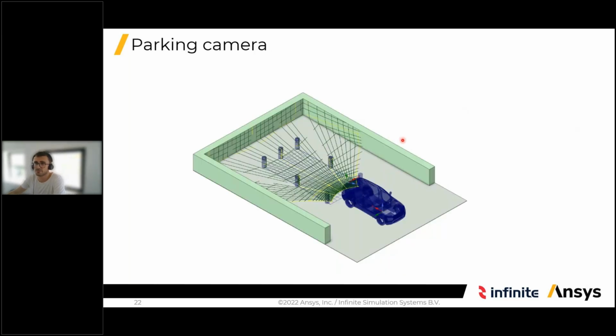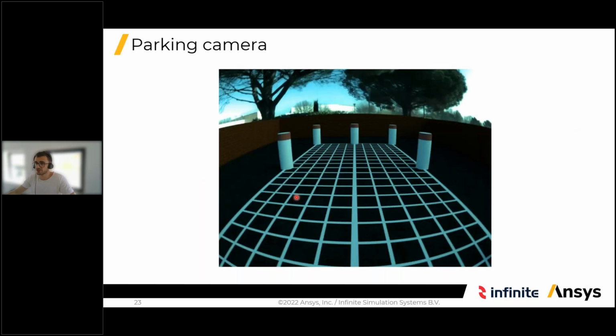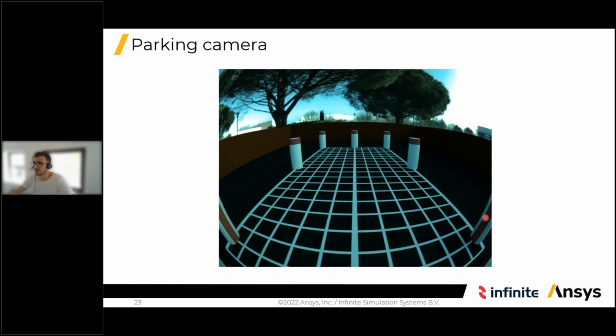Another nice example is simulating parking cameras in cars. Here you see a car with a camera at the back, and you see some columns. There are 7 of them, as you can see. And then with the simulation, you can determine if everything is well visible. So here you can see that only 5 of the 7 columns are visible. So you can think of redesigning the camera, and now you can see that everything is visible again. Not the top, but that's okay.